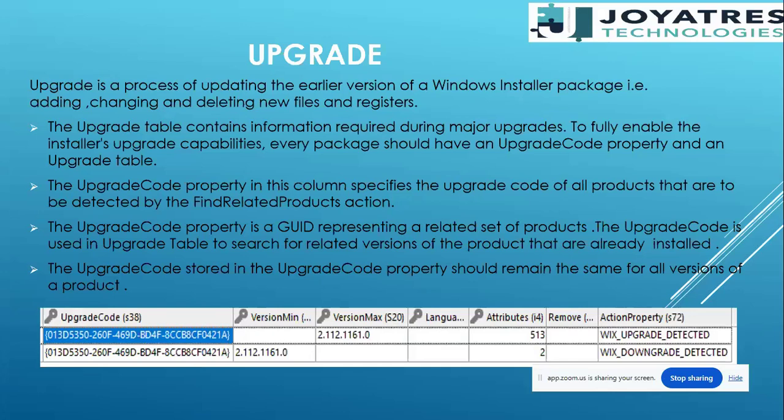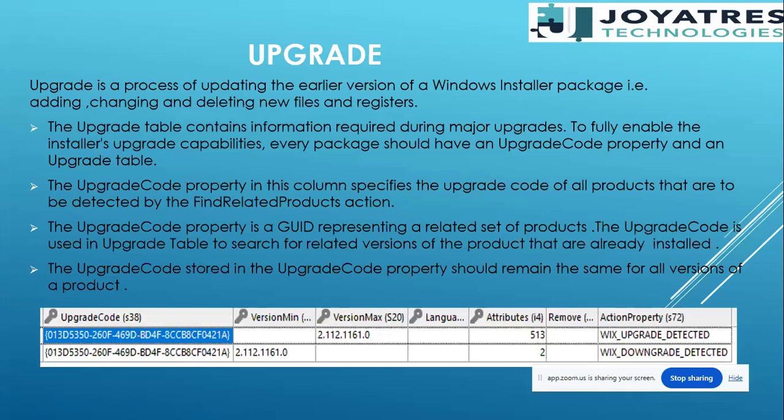To upgrade your application from any lower version to the upper version, we have a table in MSI which will help us do this upgrade. Mostly if you are going to get a vendor MSI, for most applications this upgrade table will already exist, either from the time of capture, or maybe some vendors have not designed the upgrade table. In that case, we have to create these two tables which are in the screenshot, and give a few values so that our application can be upgraded from a lower version to a newer version.